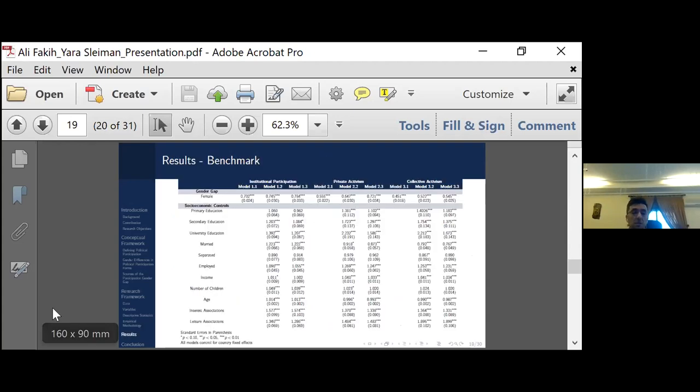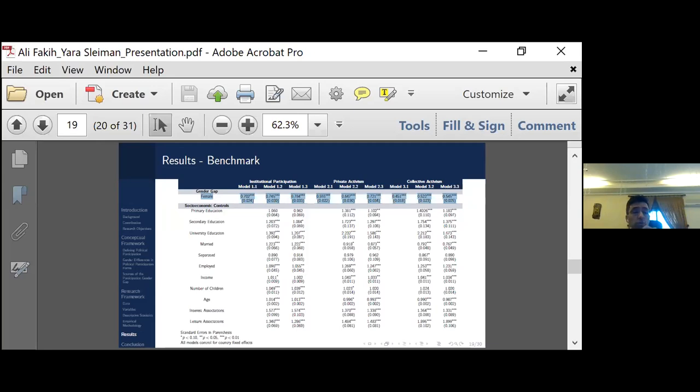So results. Basically, what we are observing, if we look at the first one for female: first, when moving from the simple model with only the one variable, gender, to the second one, where we add socioeconomic variables, to the third one, the complete model, it leads to a reduction in the participation gender gap. It's negative, so below one, female participate less, and it is statistically significant. This is in line with hypothesis one and hypothesis two.